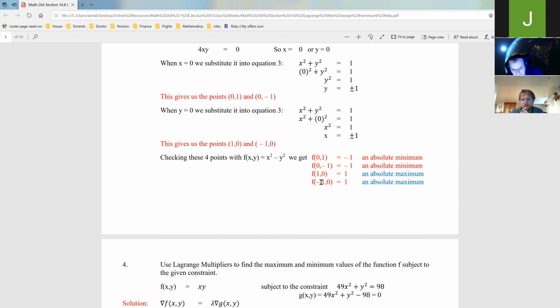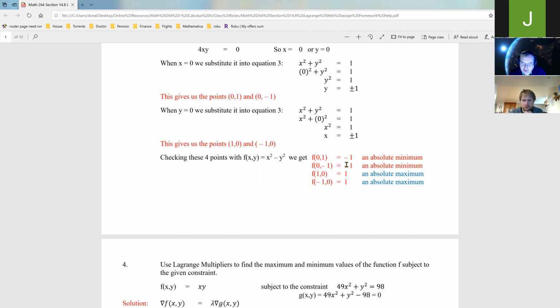Now, do you see that this particular technique doesn't use the D method? You don't need to find second derivatives or the values of D or anything like that. It takes a totally different approach. So at these 4 places, you evaluate the function. In this particular case, 2 of them are identical and are the lowest, so those are the absolute minimums, and 2 of them are 1s, and they're the absolute maximum.